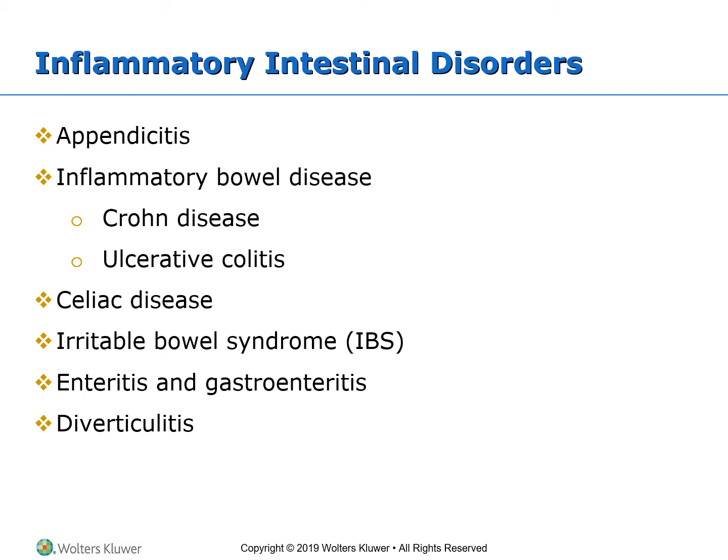In the same category of inflammatory conditions, we have a cluster of two similar conditions called inflammatory bowel disease. One of them is Crohn's disease, and the other one is ulcerative colitis. They share a lot of elements in terms of signs and symptoms. They start to show the first signs in early adolescence and sometimes in young adults. And the symptoms include pain, attacks of diarrhea, weight loss, and rectal bleeding.